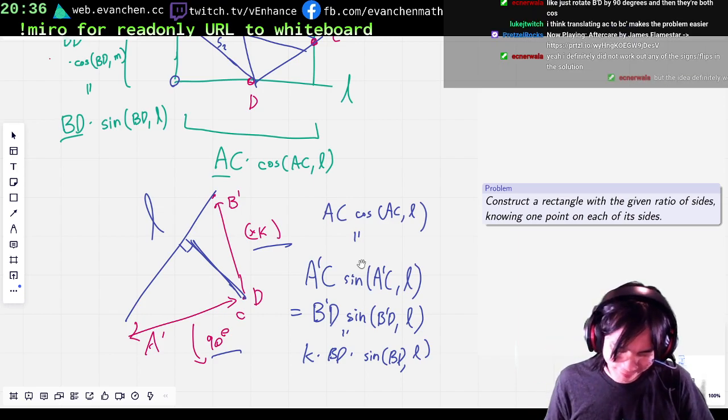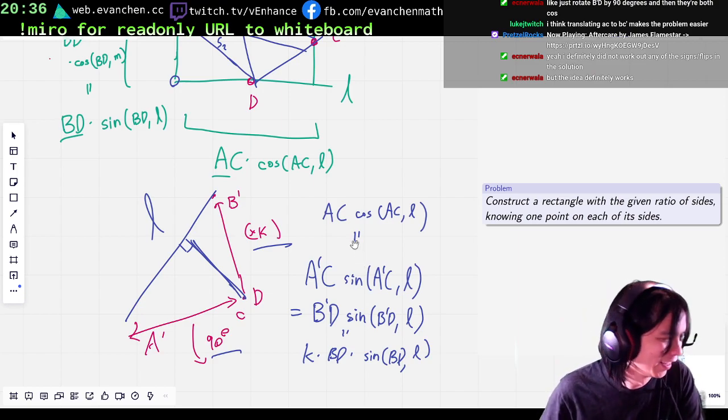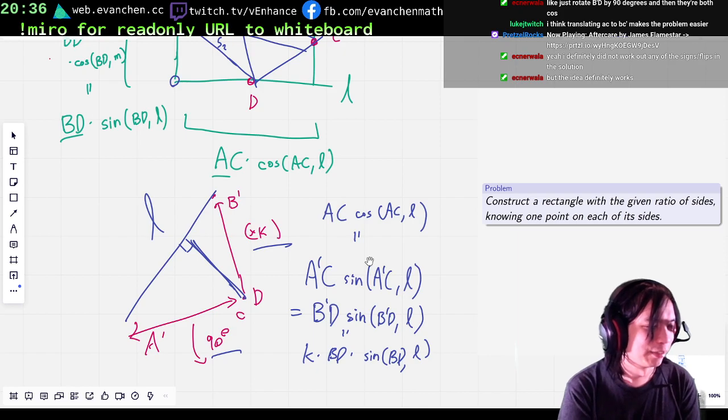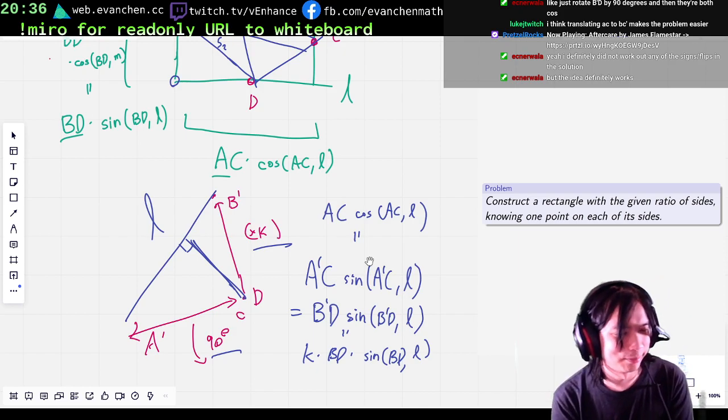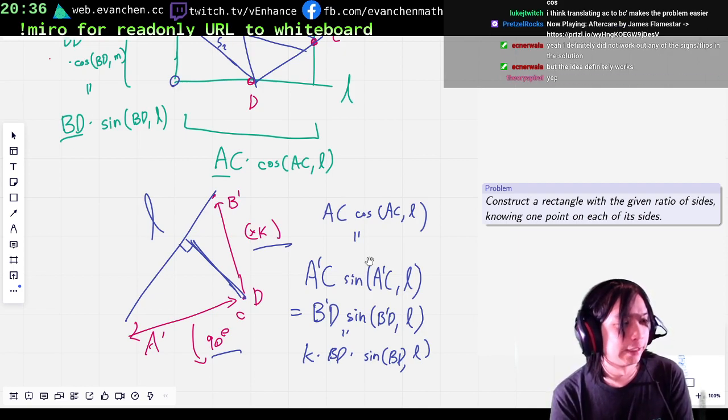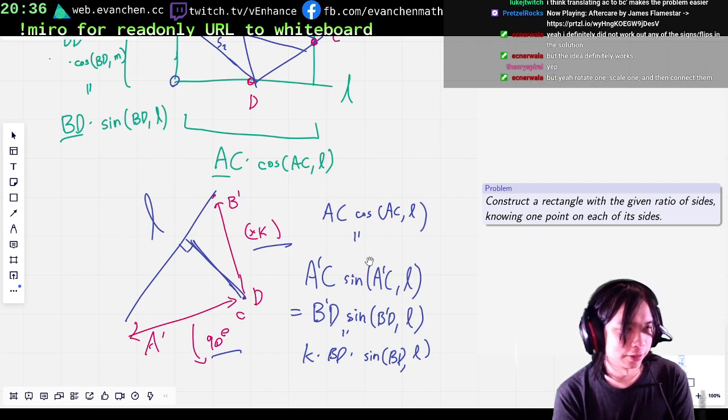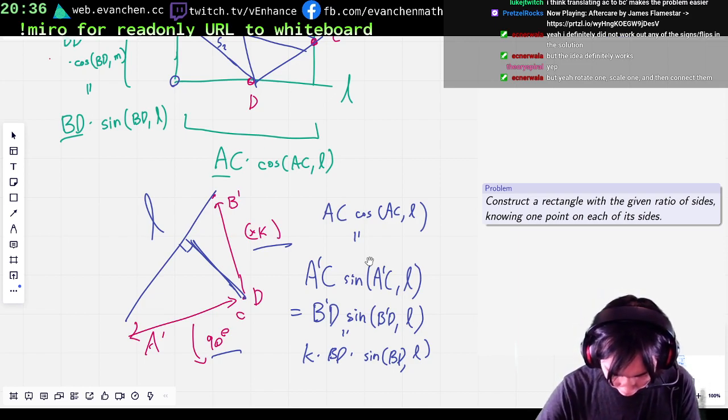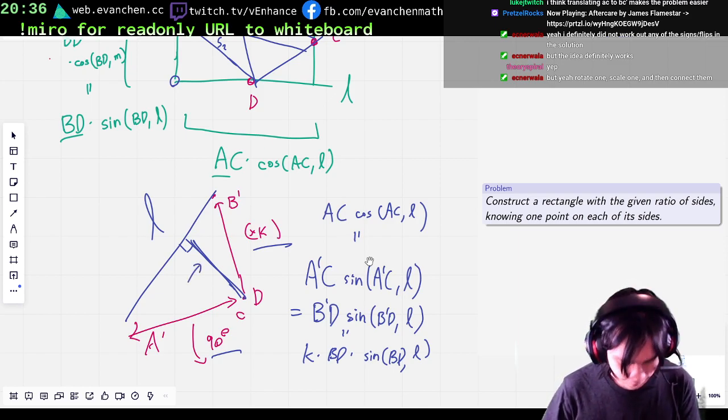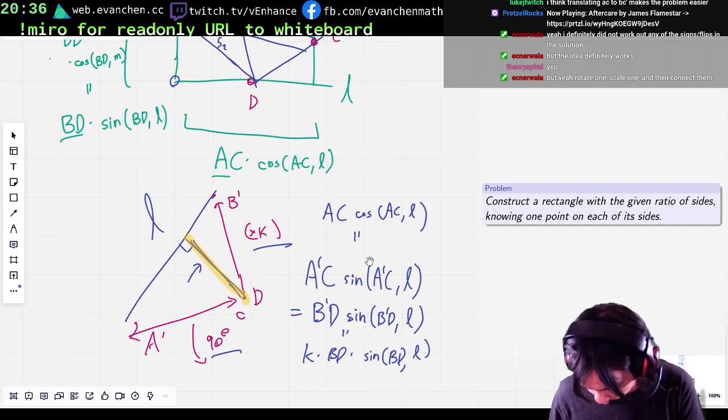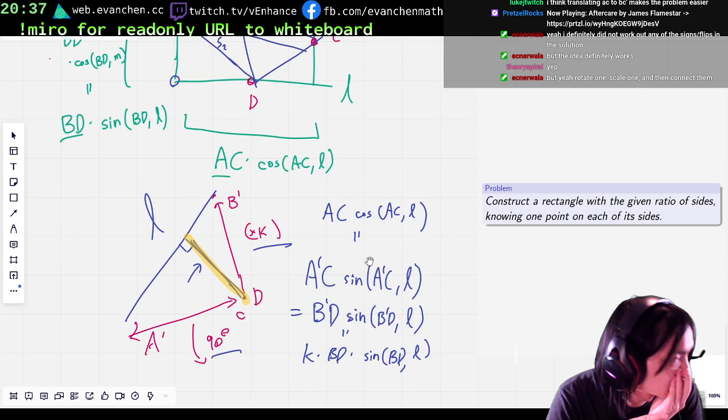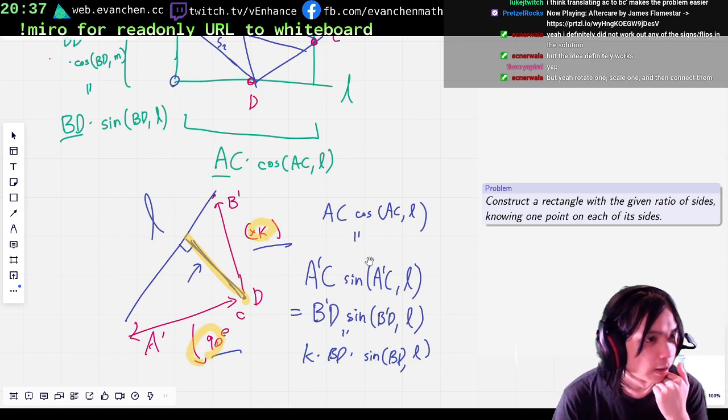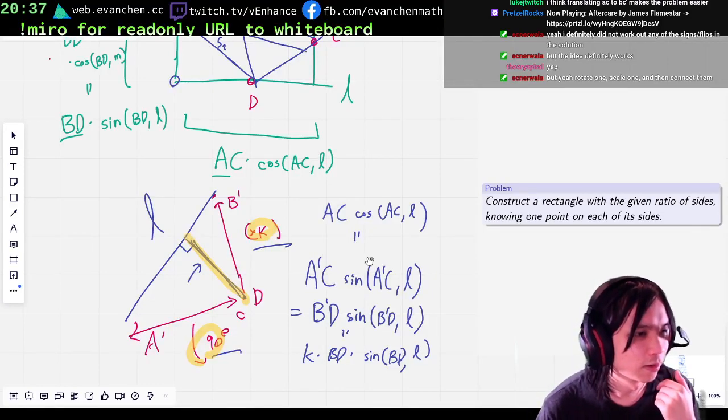I apparently am not very good with normal vectors. Alright. That's fine. I did not work out any of the sides. Yeah, I could tell. But yeah, now it's fine. Right. So that will give you the direction of L. Once you have the direction of L, you're fine. I'm surprised that semicircles are completely useless, but maybe that's okay. Basically the premise is that the condition you want is a certain projection equals some other projection and if you fudge it then you can make them both equal to this. Geometrically that's what's happening. And if you use the language of dot product it's probably easier to think about. Alright, we did it.